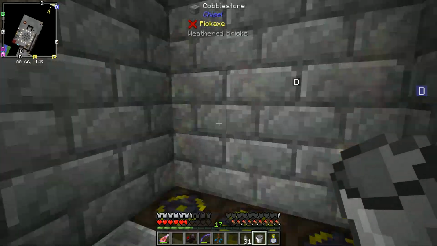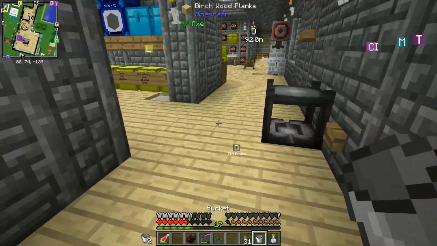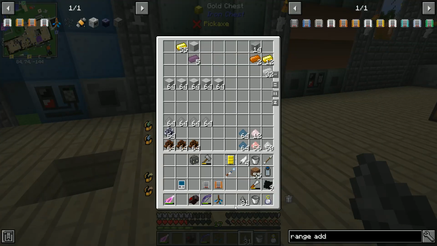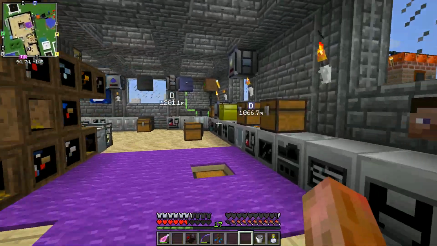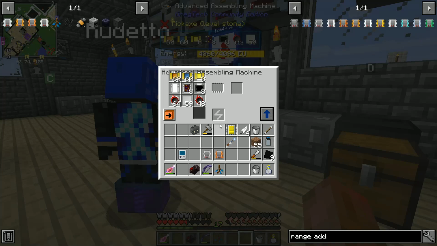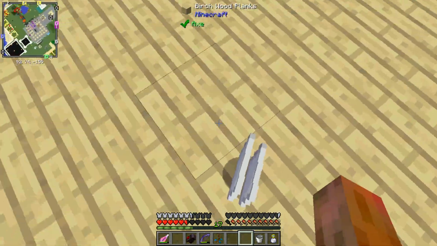1, 2, 3, 4, 5, 6, 7, 8, 9. Should be able to just compress this. Compressing. Hello. My game is now lagging. Okay, got the block of silver. Now we'll cut this block in half, in pieces, something like that. Okay, you got 9 silver plates. 1, 2, 3, 4, 5, 6. There you go.